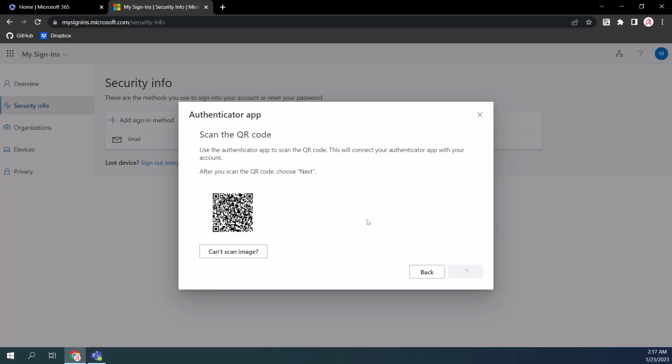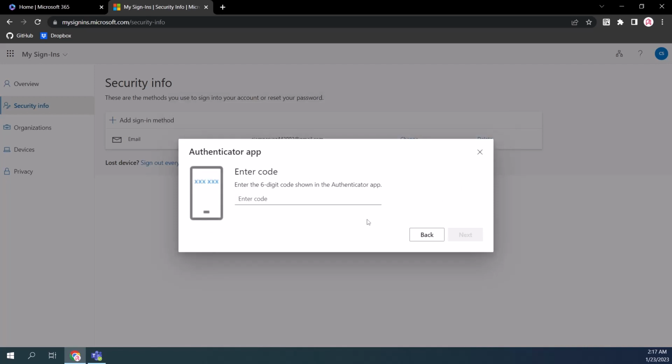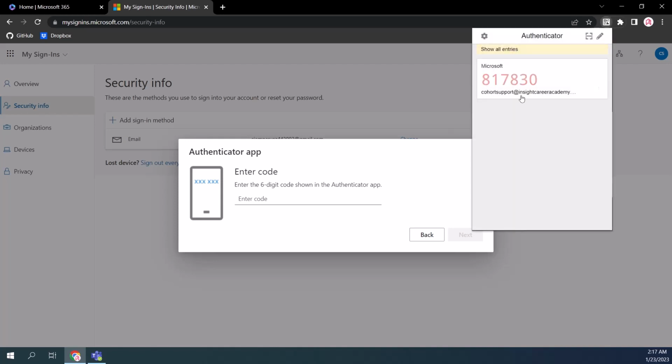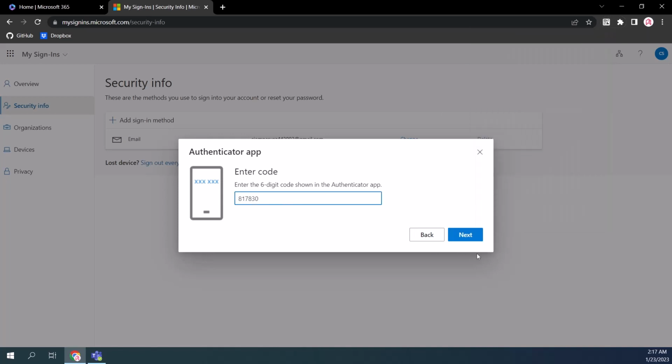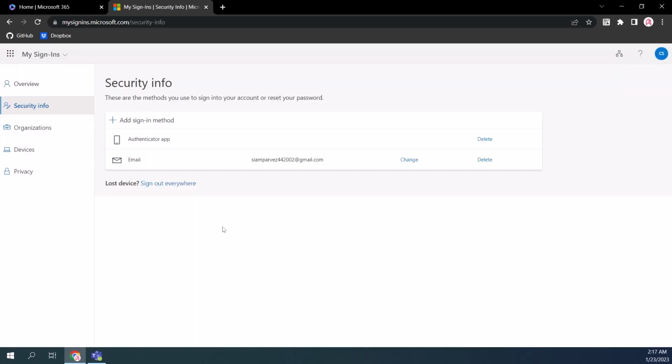Sometimes it might show you an error or something like that. It can say unrecognized code or something like that. Try 3-4 times scanning the QR code and then you'll just get it. And click on this now, so you see that we have an entry here. So if I click on this code, it said copied, and paste it here and click on next. That's the only thing you need to do, and you are good to go.